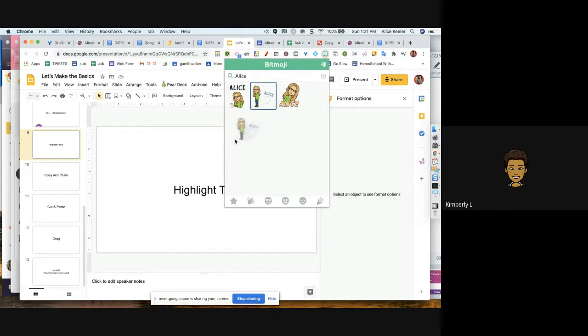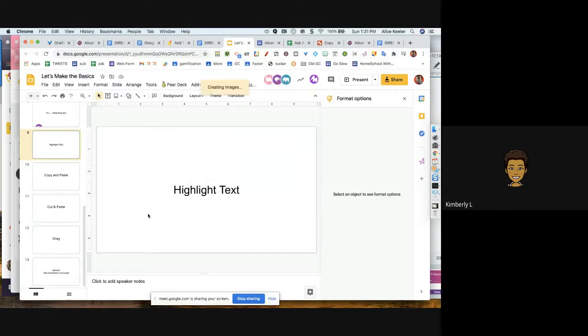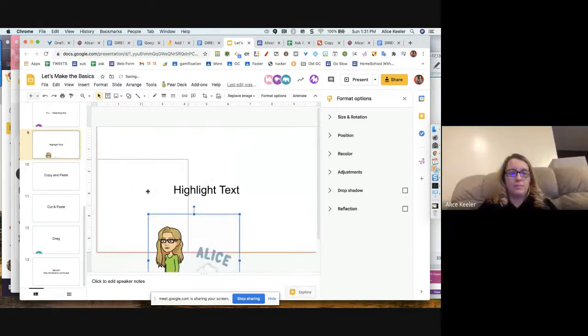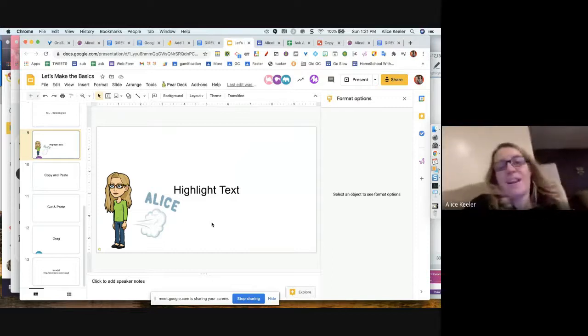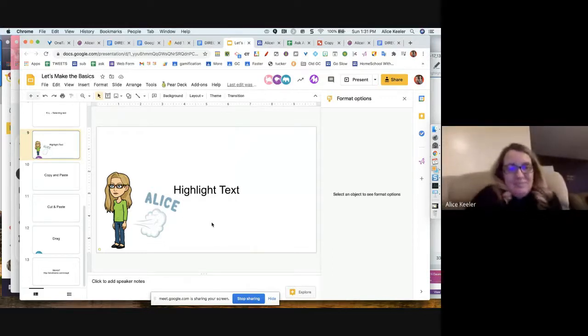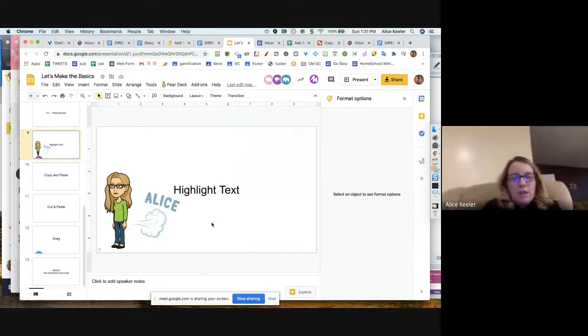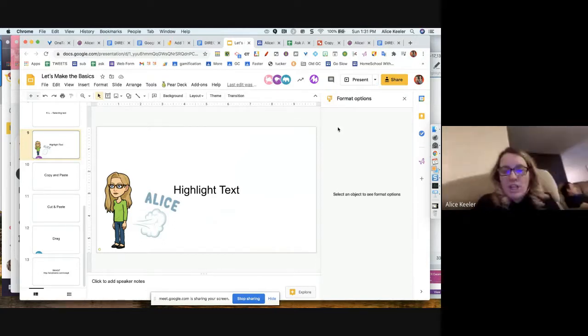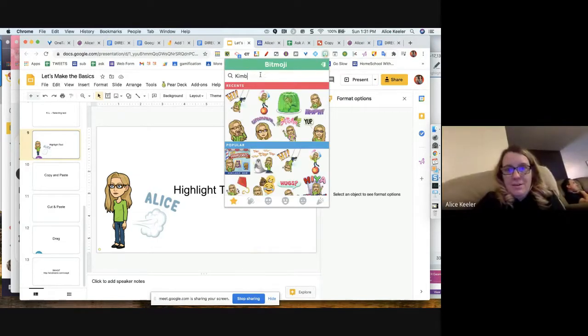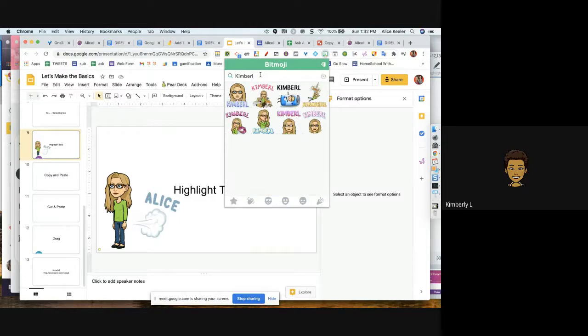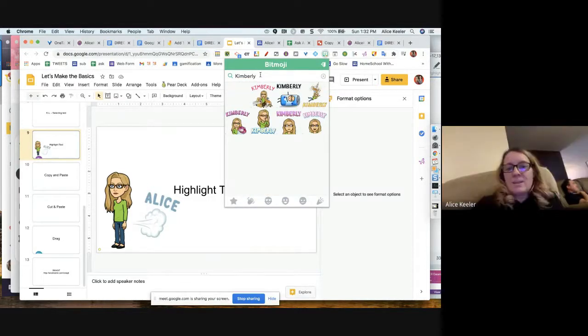Oh, this one. Because I think I'm funny. See, I am funny. All right, so if you would add a text box or your Bitmoji, when you go to do the Bitmoji, if you just type your name at the top, it'll customize you a Bitmoji with your name.